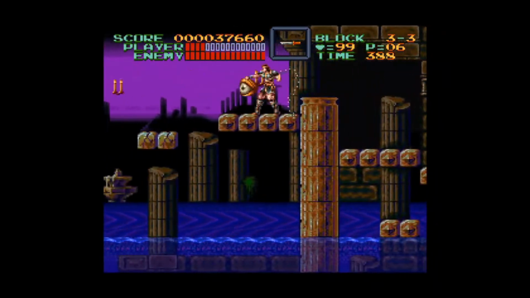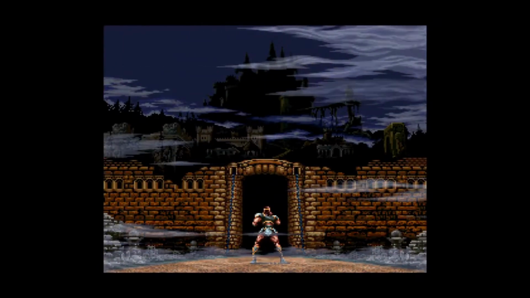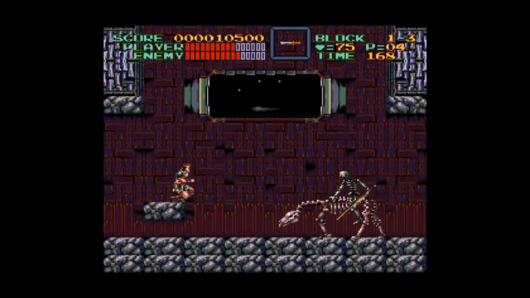So, what is Super Castlevania IV? It's an action platformer where you play as Simon Belmont, whip in hand, as he journeys into the castle to fight Dracula, with all sorts of beasties along the way.